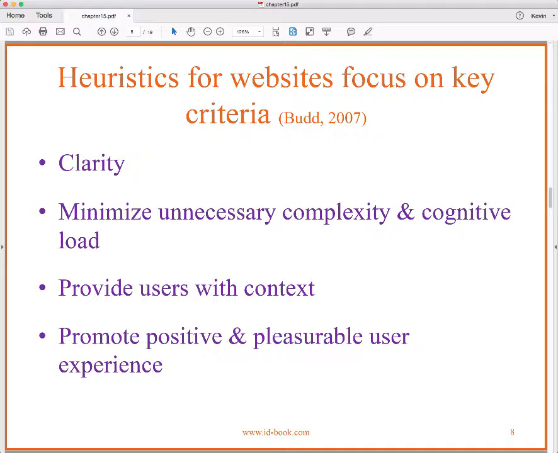So that this website focus, I think, is loaded more heavily towards the latter.